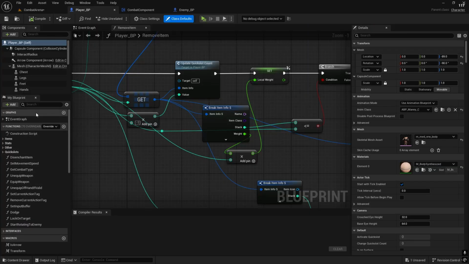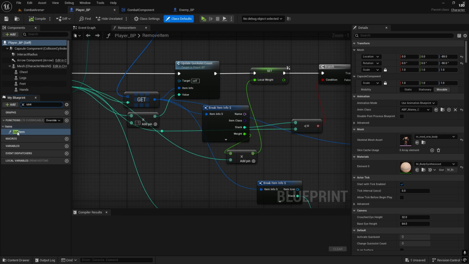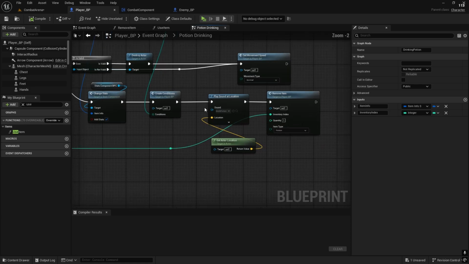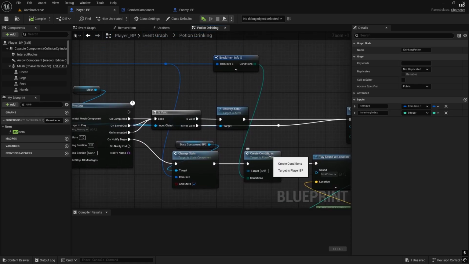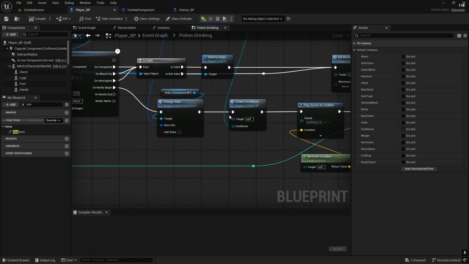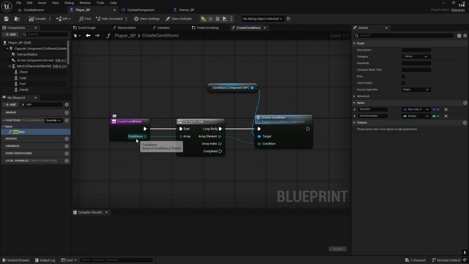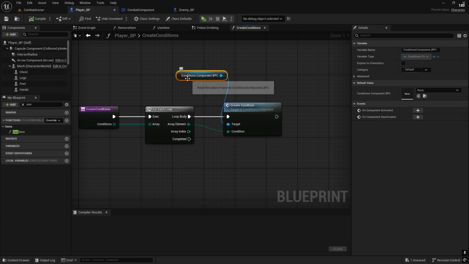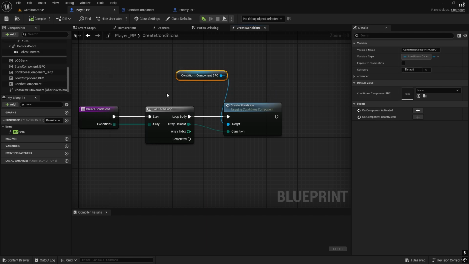First, in the player, on the potions, for example, we're creating buffs. So in use item, first thing we're doing is drinking potion, and then inside the potion we got this create conditions, which basically gets conditions from the item info. All of them we have on the potion, and then creates them. So in the create condition, it just loops all the conditions because it's an array, and then for each one gets the conditions component. So careful, don't confuse the two things. We got conditions component that has all the functionality for conditions, and then the single condition component, which is just created temporary to act as a timer for each condition.